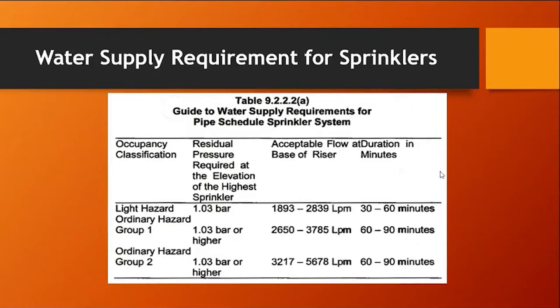So ito yung guide to water supply requirements for pipe schedule sprinkler system sa different classification ng hazards. Ano yan? Yung mga capacity, no? Liter, yung flow, liter per minute. Liter per minute po, sir. Yung capacity niya in terms of liter per minute, tsaka pressure. Depende sa hazard, no? So yung group 2 yan ba yung mataas yung hazard, no? Ito po, sir. Group 2 ba yan? Ordinary hazard, light hazard. Meron pa pong extra, sir. Meron pang iba. Pero po nakalagay dito.